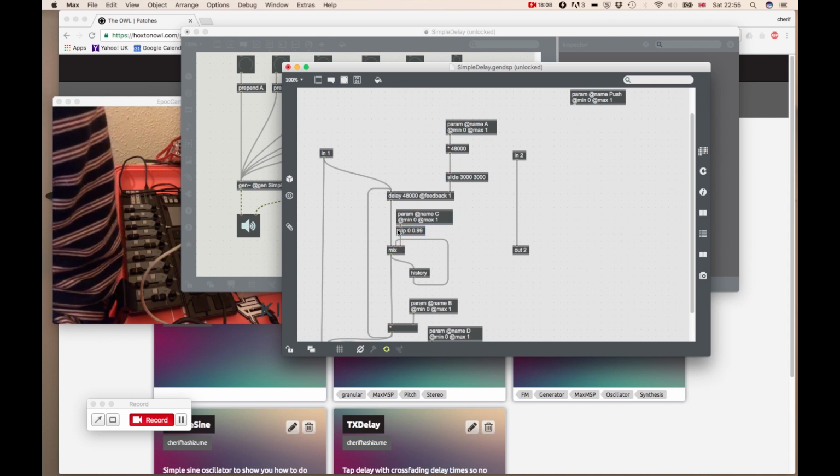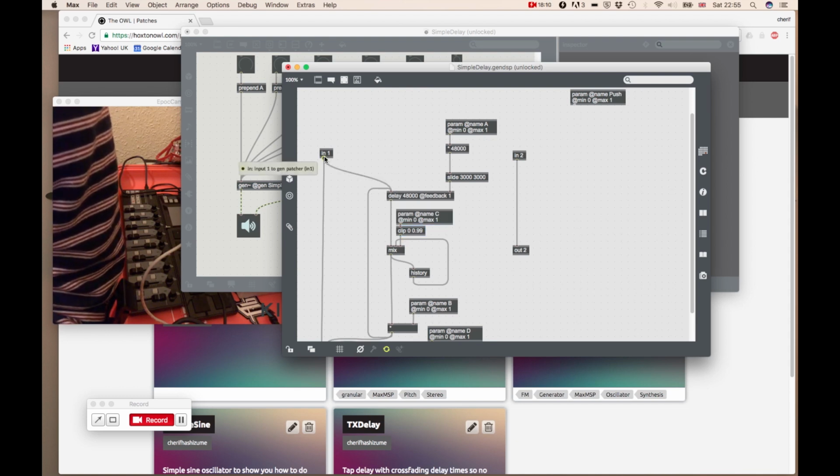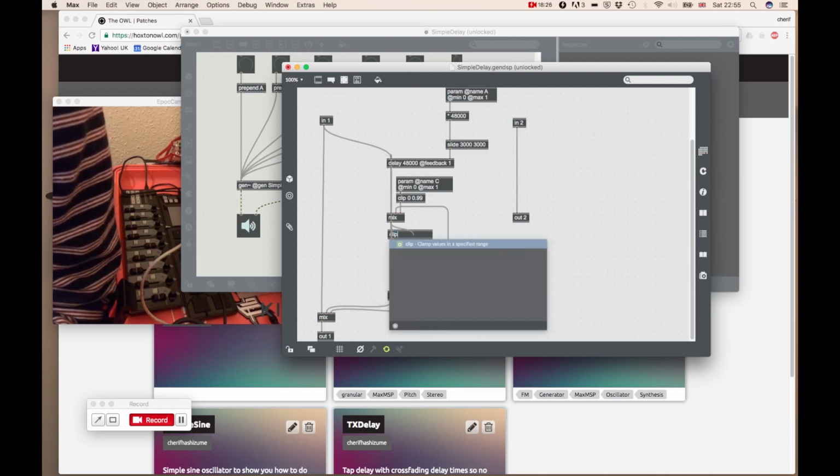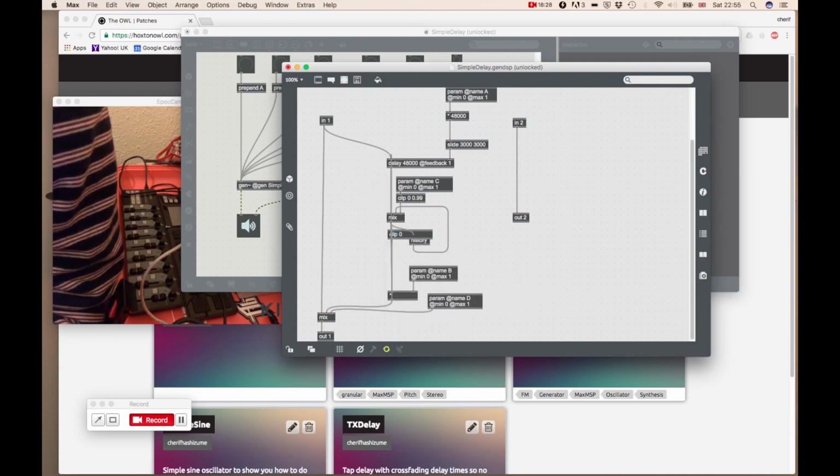Okay, so the signal comes in, gets delayed, and then goes through a low pass filter, and then it's going to be fed back. And I'm just going to add another clip object here, so the feedback loop will never blow up.